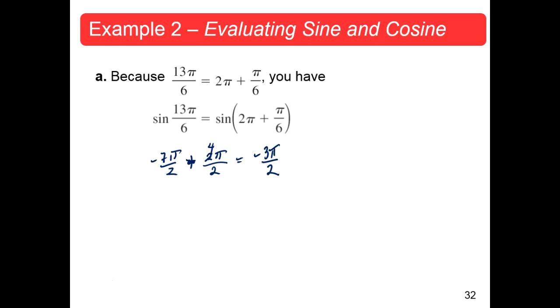Now that's how I would approach the problem. I first would do what you did and see that I don't get a 2 pi out of that. So then I'd say, well, let's subtract 2, or in this case, add 2 pi because it was already negative. Go one time around from it and see where we are. Negative 3 halves pi. And in fact, the other way you do it is add another 2 pi to it and you're going to wind up with pi halves. So once you're there, you know what your ordered pair is. And this is equivalent to pi halves.